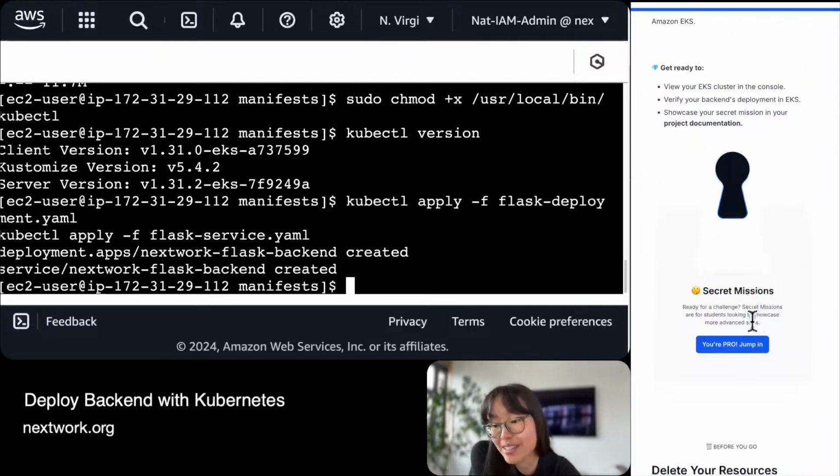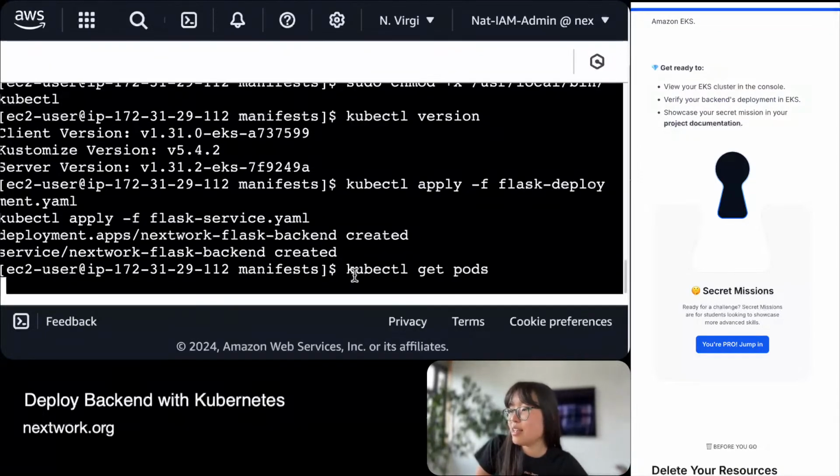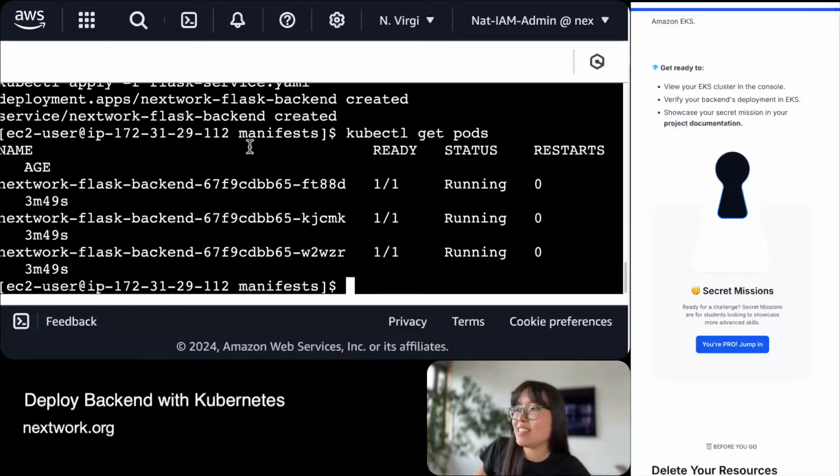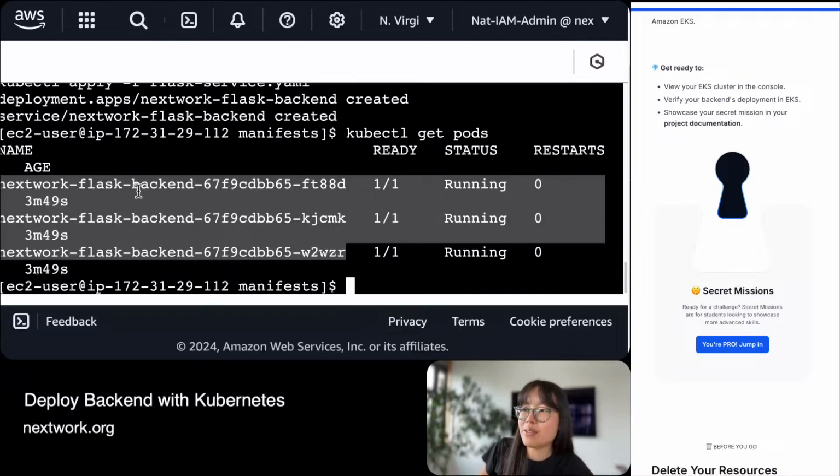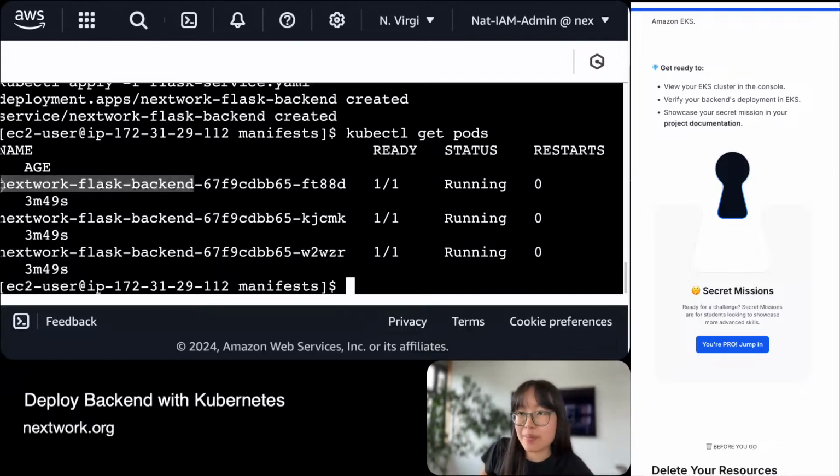All right, Boris also has a great command that you've chucked into the chat there, Boris. kubectl get pods is a great command you can use to check what you've created. I mean, in fact, let's just run it here. Thank you, Boris. All right, and you can see that there are some results showing the Nextcode Flask backend, your backend application, and all of the deployment and the service resources that you've created. Like things are running here, all right?